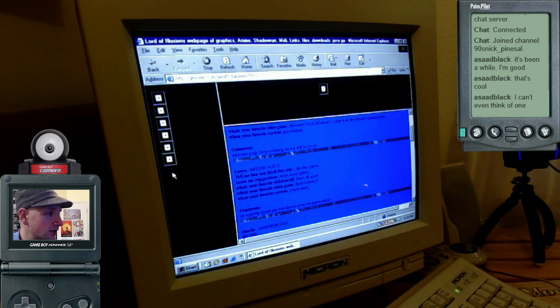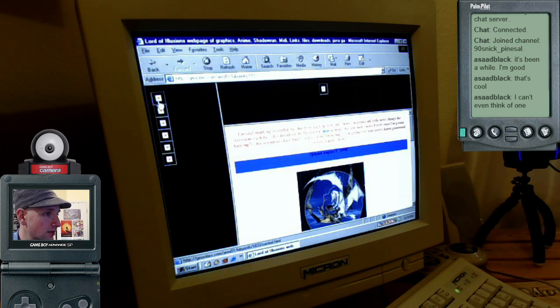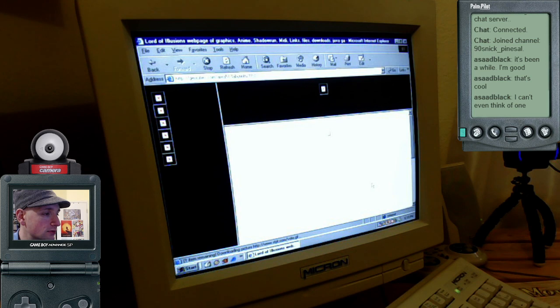See, these pictures are broken, but I can still read where they go. This one says Center F. I'm not sure what that goes. This one says updates. This one says graphics. This one says Shadowrun. This one says Java. This one says links. What's Center F? Oh, is that the home screen? Okay. Updates. There's nothing really here. Some broken pictures.